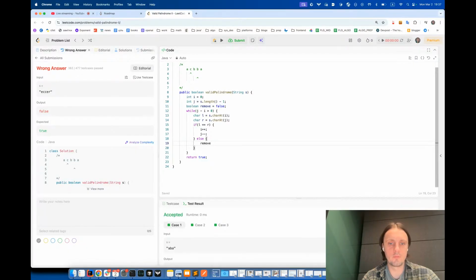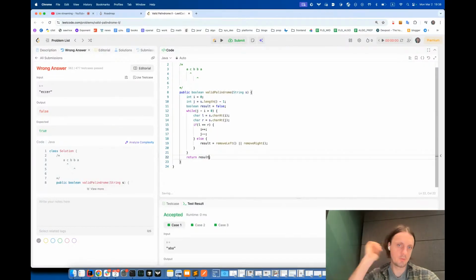So remove left and remove right. And here we have result, and result equal to one of these versions, and then we just return result.